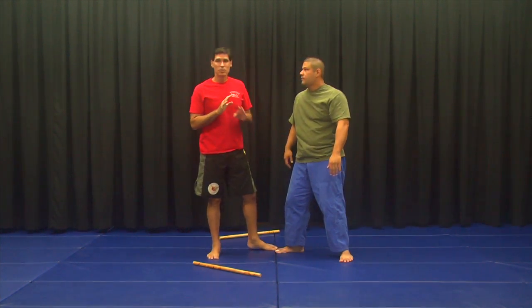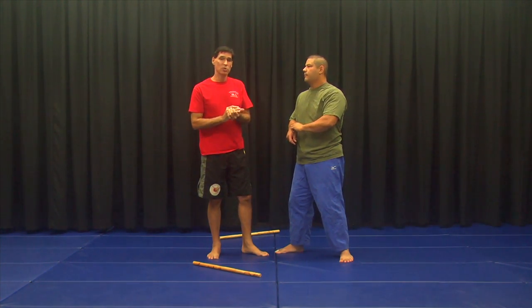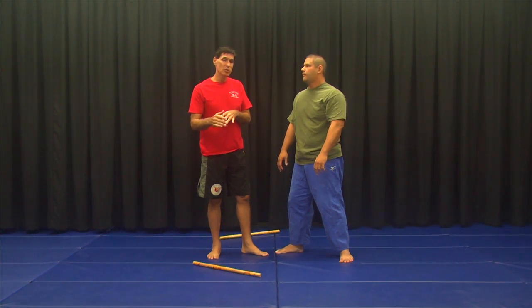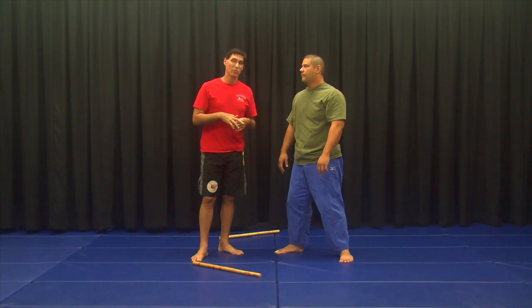So just a simple correlation. When you get into the clinch, you're looking for dominant position, you're trying to avoid neutral position, of course trying to avoid where your opponent turns it into a dominant position for himself.